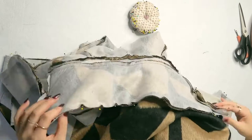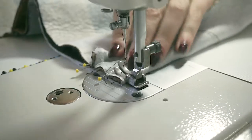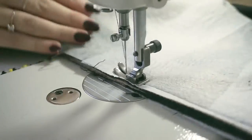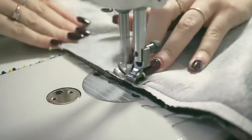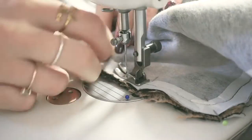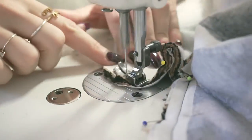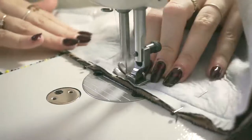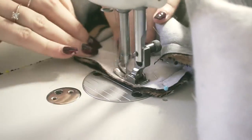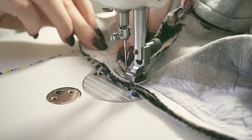And you want to align all these pieces together so that in the end you're going to have a continuous line all the way down to your hem that you want to stitch, and then stop stitching where the seam starts, and then start stitching behind the seam again and work your way up. Once you reach this specific line that I was talking about, where you have to spread open your seam allowances, you can simply stitch over it, bar tack maybe into that seam so that it really stays put, as we're gonna have to pull a bit on it once we're actually turning the whole piece over.